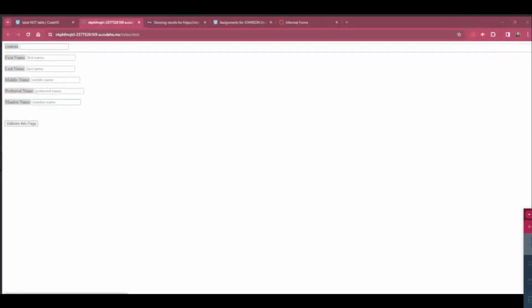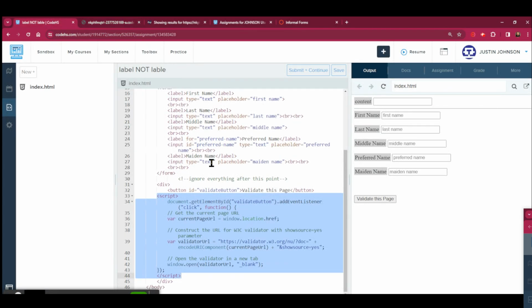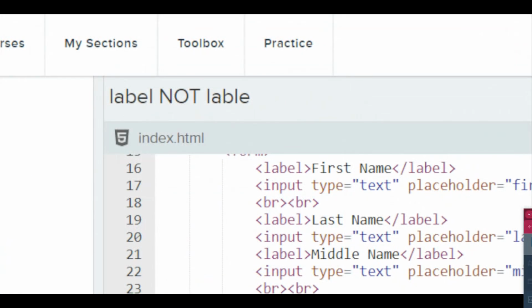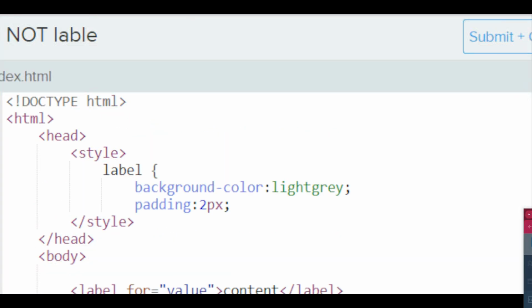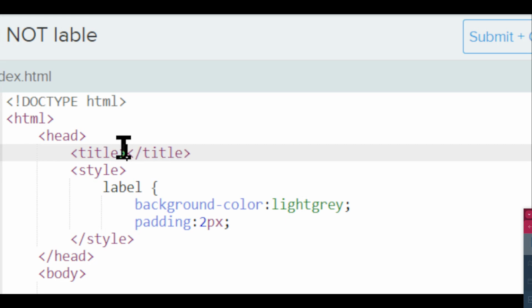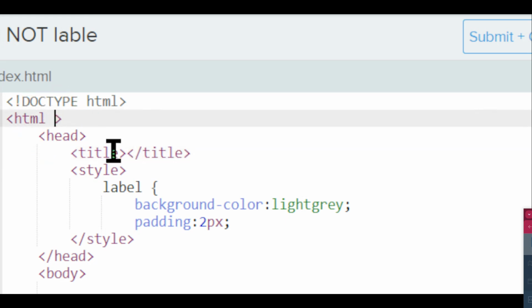So we need to update the code. So open the head, we're going to add a title. And then the HTML wants that language attribute. Language equals quote en. Make sure you have the quotes. Click save.